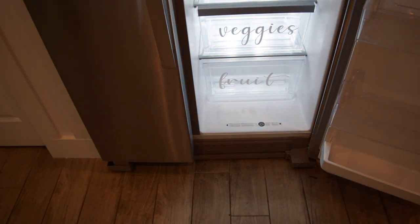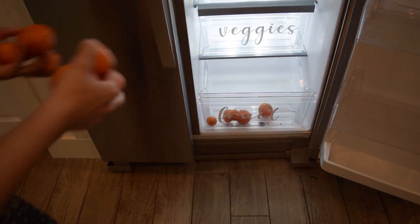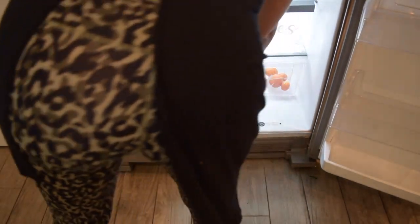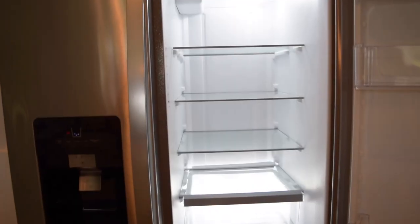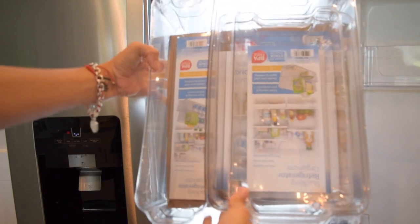Once I was done with this, I went ahead and filled up the fruit baskets with oranges. These are the organizers I got from Amazon. They were under $30 and it comes in a pack of four.